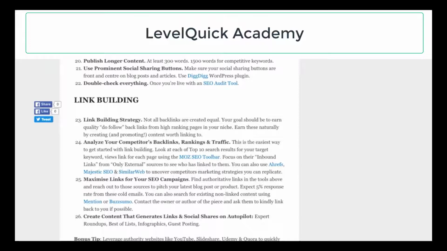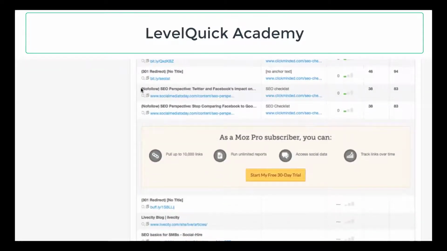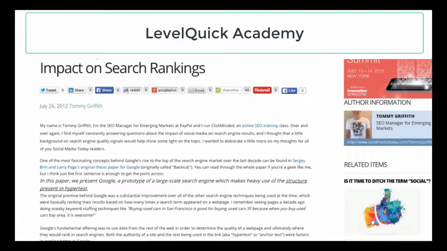All links that are posted to social media and blog comments are generally nofollow by default, meaning they do not pass any value through them. The reason Google made those is really just to avoid spam. You understand, guys? It's very easy to game the system, as people could just pump out links on social media. So what I can see here is that this link is actually a nofollow link.